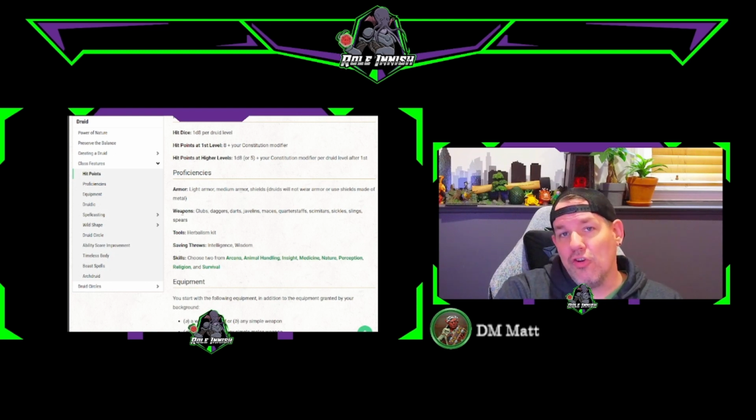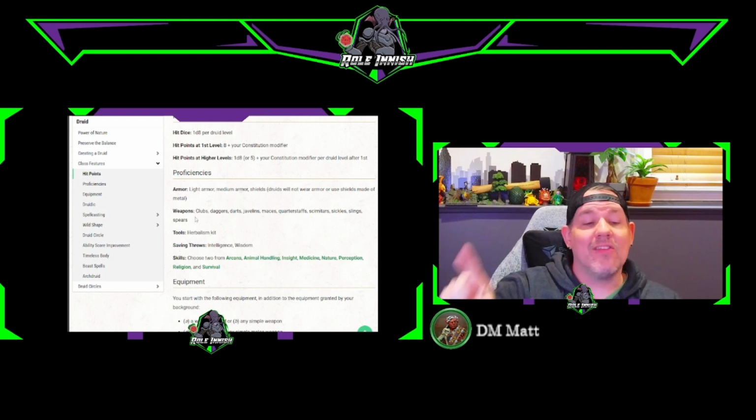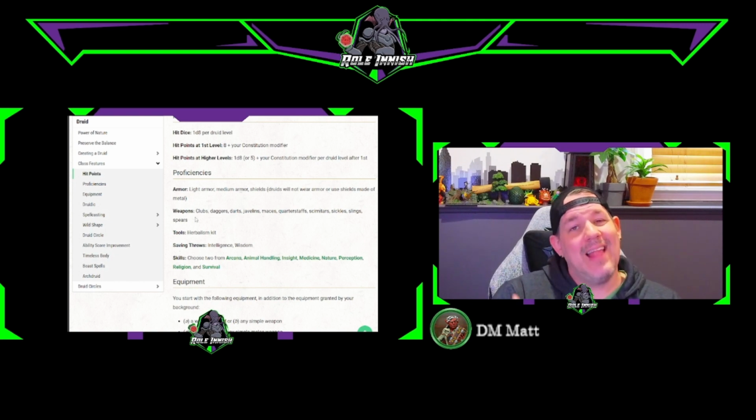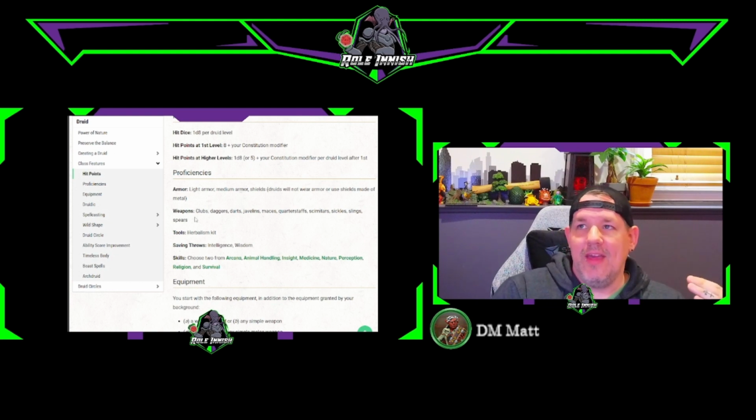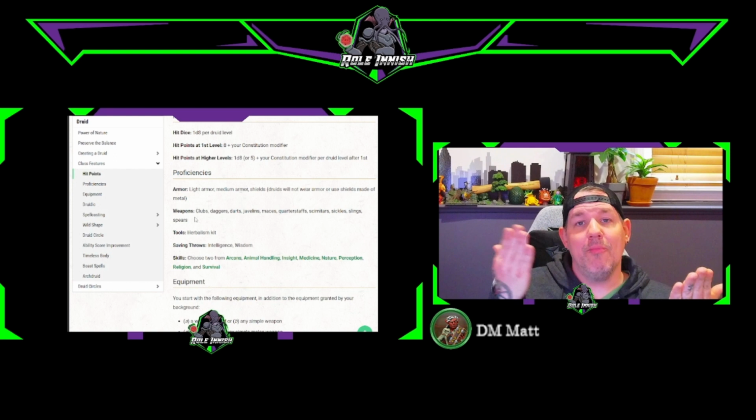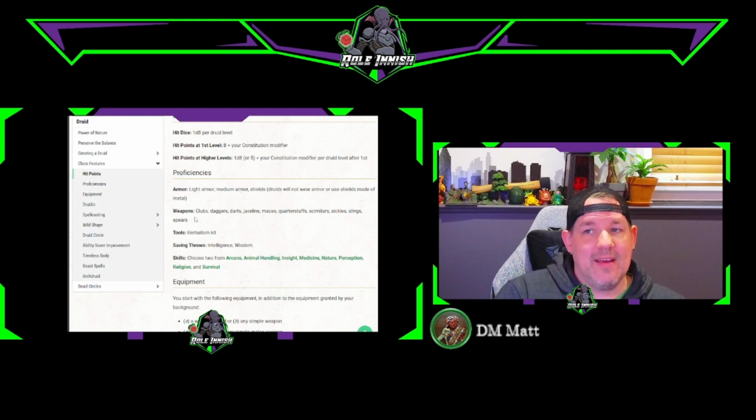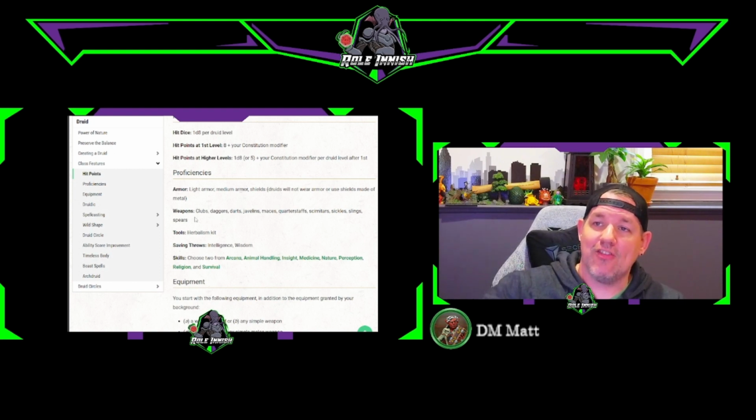When it comes to weapons, your Druid is able to use clubs, daggers, darts, javelins, maces, quarterstaffs, scimitars, sickles, slings, and spears. That's it. Anything outside of that weapon, your Druid will not be able to use unless you take some kind of feat which will allow you more weapon options. You might want to consider those when you approach the option to take an ability score improvement or a feat at levels 4, 8, 12, 16, and 19. So just something to consider when you build your character, to look ahead at what you're getting at certain level points so you know what to prepare for in your build.